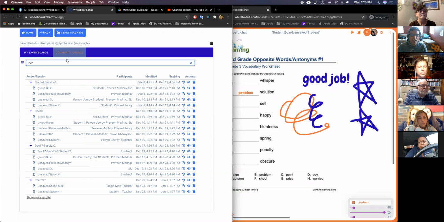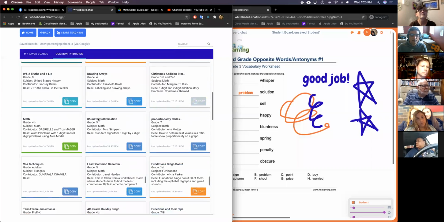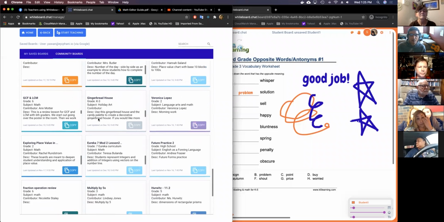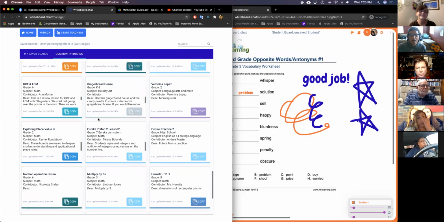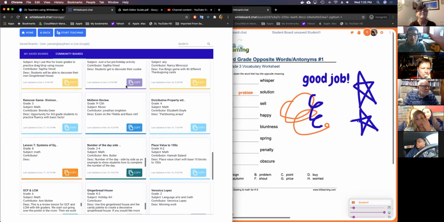You can also see community boards in the manage boards section. These are what other teachers have submitted; other teachers are willing to share their lessons. We have teachers from all over the world sharing their lessons here. You can make copies of their boards very easily from the community boards tab. There you can search if you want grade 5, grade 2, grade 7. This is used all the way from pre-K to university, so you'll see all kinds of boards in here.